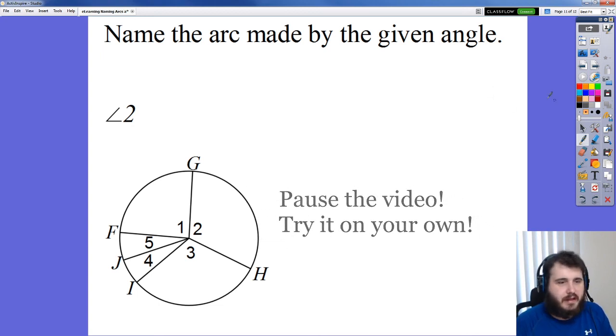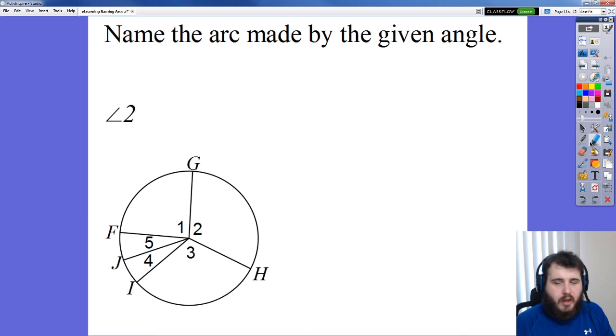Okay, so I feel like that's probably enough time for you. Once again, we're gonna highlight which angle we're talking about. They want angle 2. And again, since they're not saying the word major here, they're talking about a minor arc. That's just the vocabulary that this program uses. So we're gonna go with that. Angle 2, well, that's this one right here, yeah? This right here.